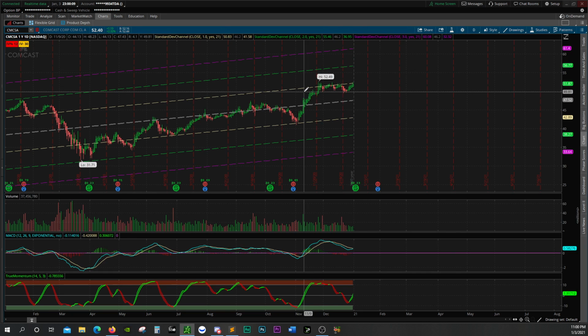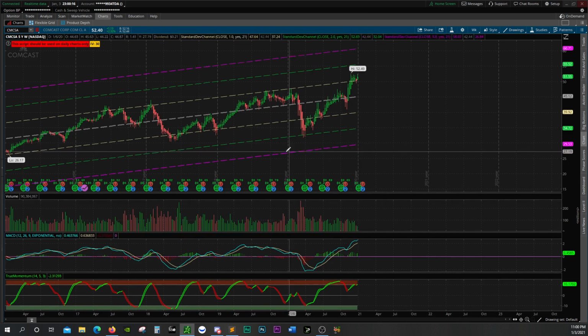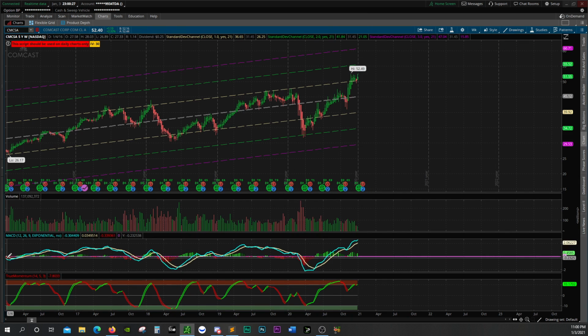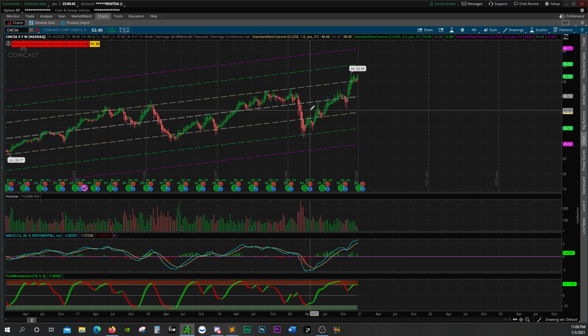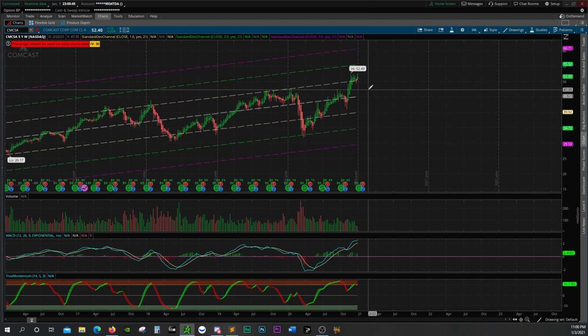Looks like it's traveling in between 49.80 and 52.50. All-time highs, though. They might do a pullback, to be honest with you. I think this might have a pullback. I don't know. It might go sideways. It might fall down to 47. I would expect it to come down some, though. Maybe to 49, 48, 47, something like that.